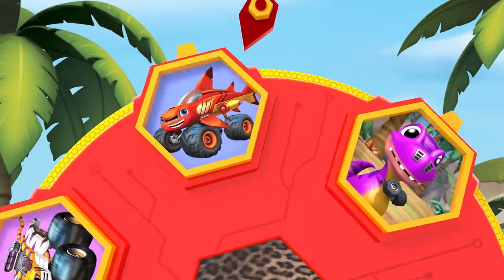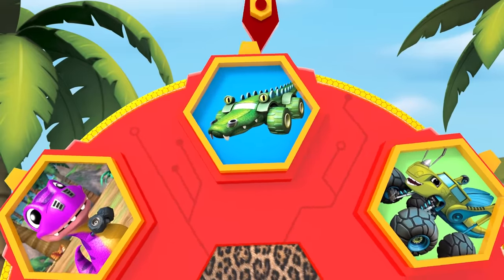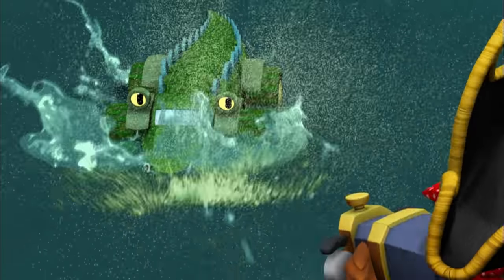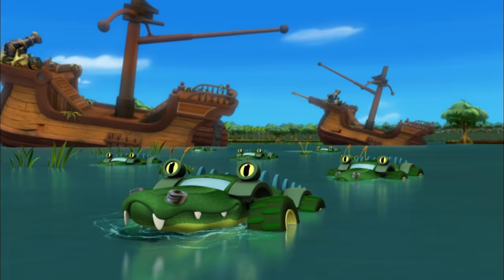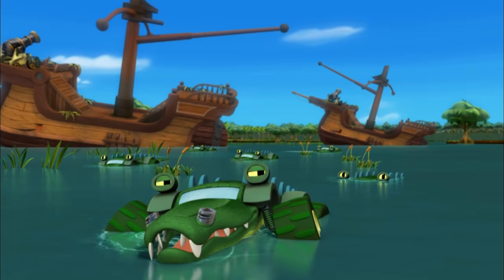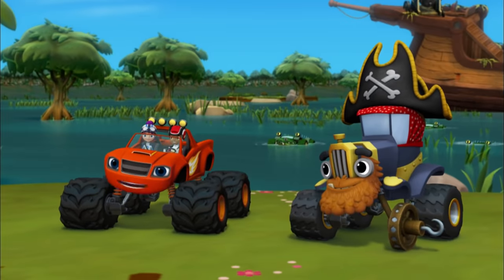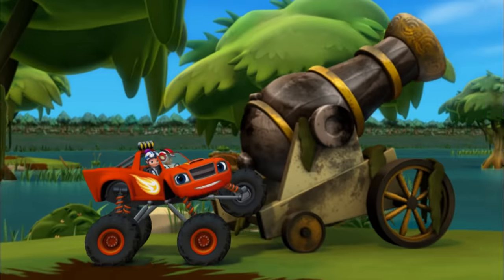Which animal is chomping in next? Whoa, it's an alligator! Whoa, that's a lot of gators. How are we gonna get across the lagoon? Hey, I have an idea. Let's launch ourselves over the gators and onto those ships with a cannon!